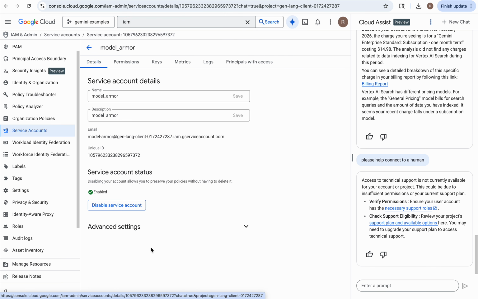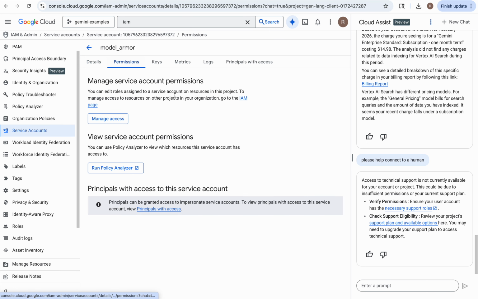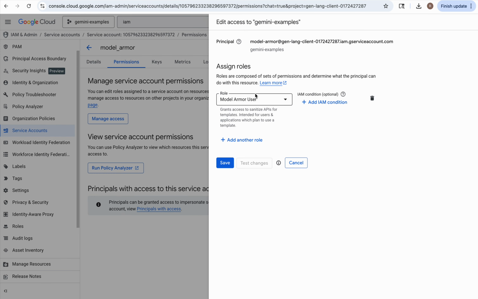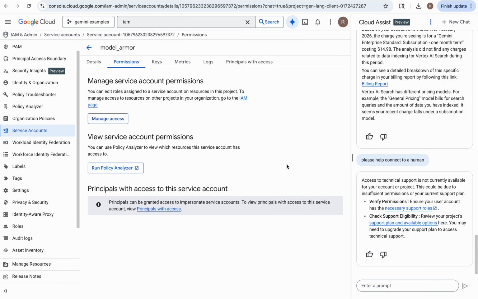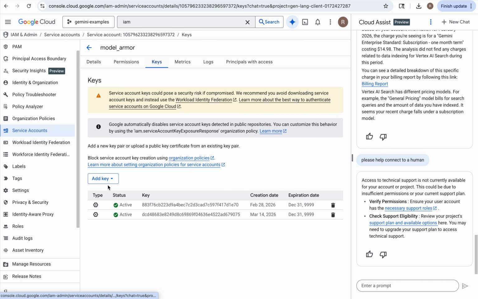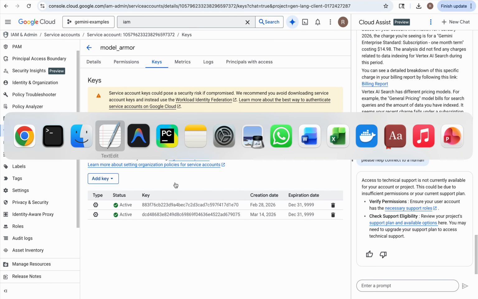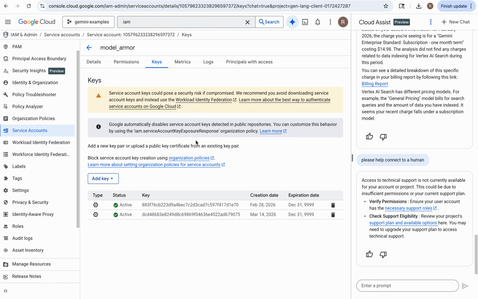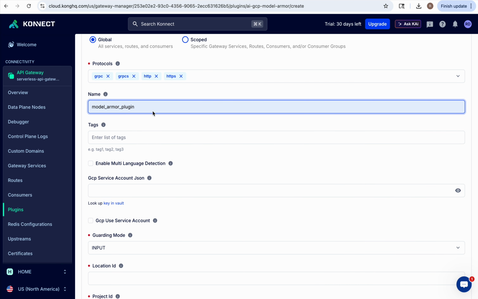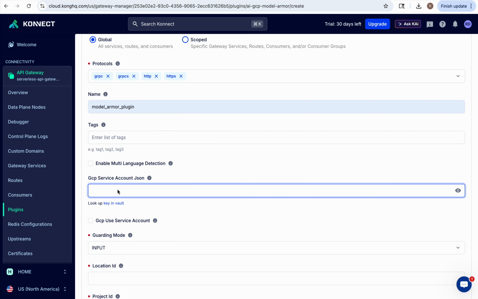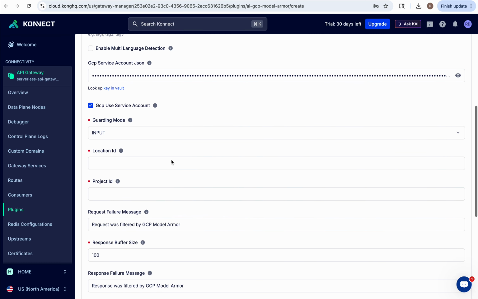I already created one and gave it permission to use Model Armor, and then I added a JSON key. I already have the JSON key, so let me get it. This is my JSON key. Go back to Kong, copy the JSON key, and I'll say use the service account.